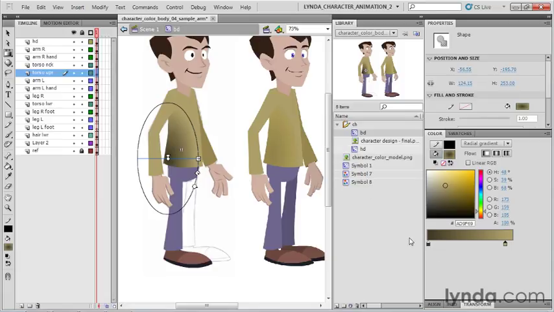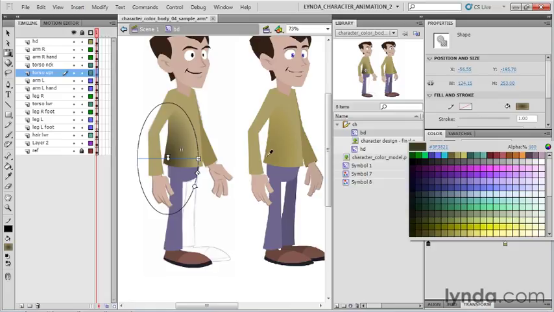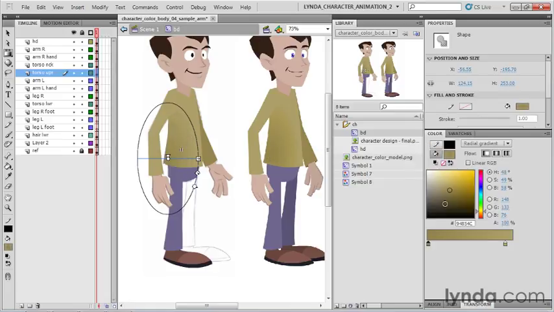Now, if you want to sample a color for your gradient, it's very simple. Double click on the color itself and you can select it like that. If you want to add another color on a gradient to give it a little more of a depth or a more natural feel so it fits the curve of the torso a little bit better, simply by moving it. If you look carefully, you can see where the terminator of the shadow is. It's becoming sharper and sharper as I push the color on the palette here. That's obviously too extreme. Let's pull it back in. And now we're getting something that looks very natural.